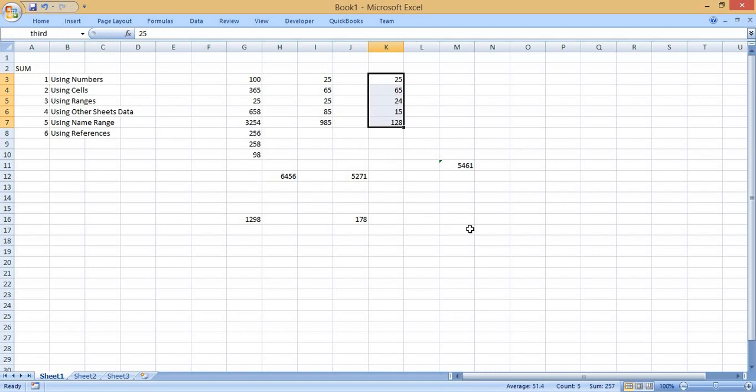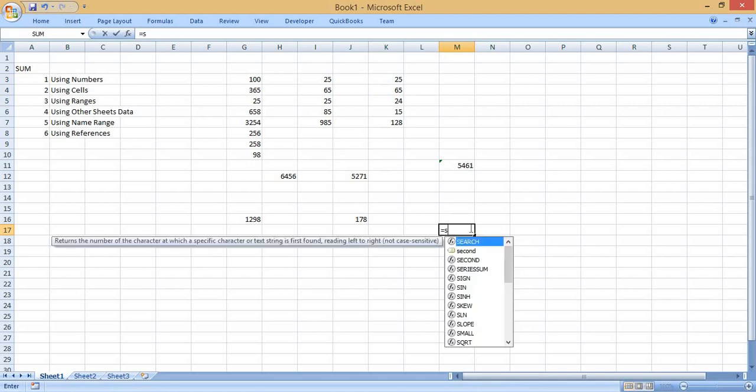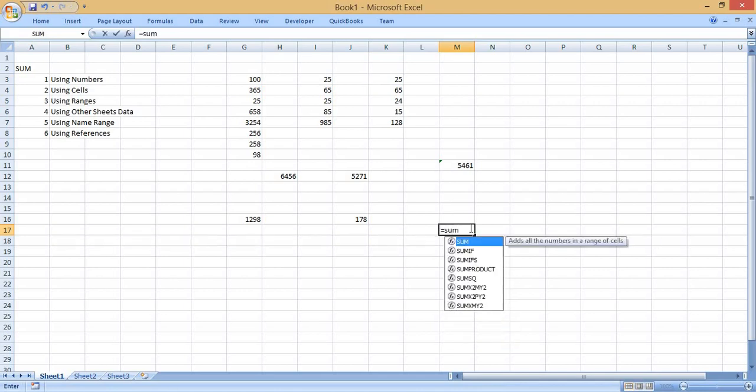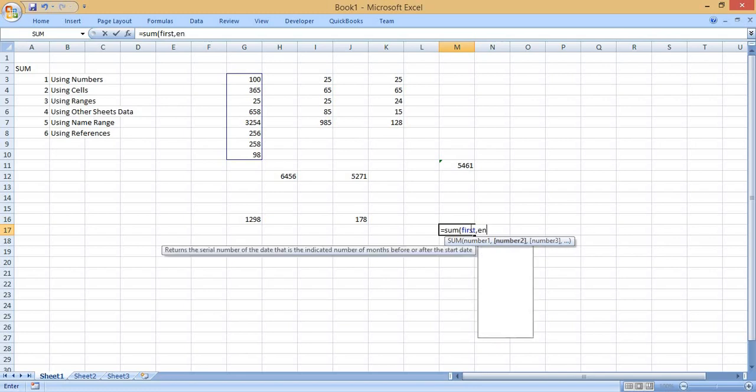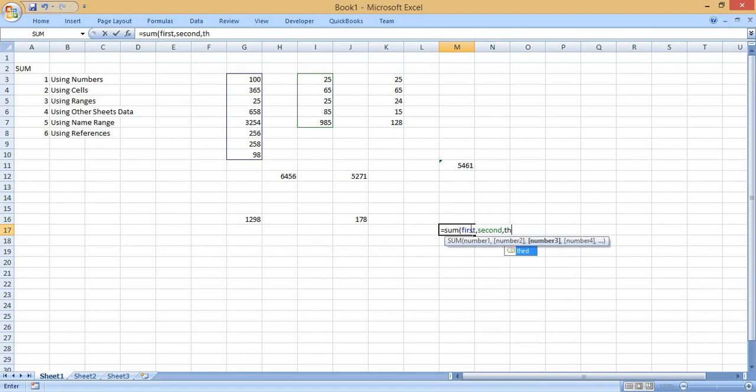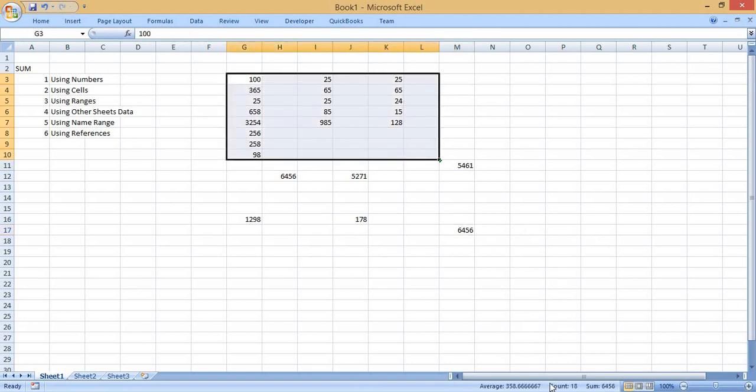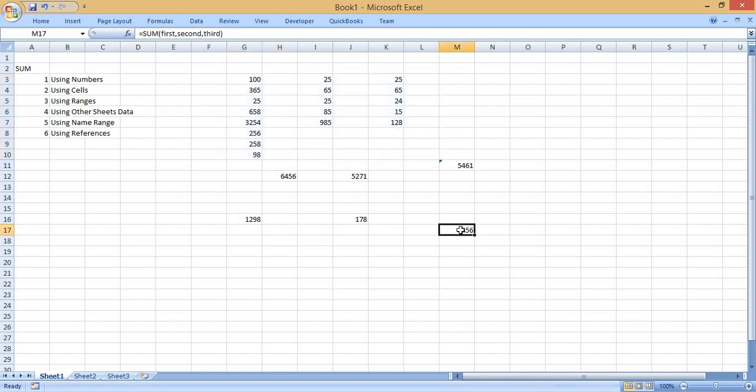If you want to add these three ranges in a single cell without selecting their ranges, equal to sum, start the bracket, first, second, third. There you go. Get the results. 6, 2, 6, 4, 5, 6. Got it? This is how to use the named range.